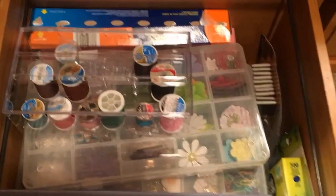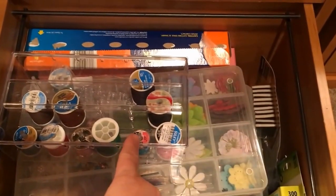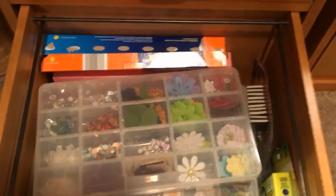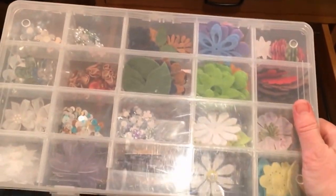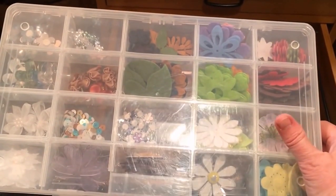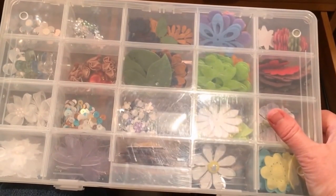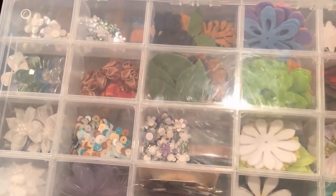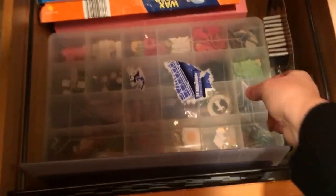All right, next drawer. In this drawer, it's kind of a mishmash of things. I have my thread for my sewing machine, so I use mostly white, but there are other colors in here. And then this is how I store small embellishments. So these are like little hardware storage things for nuts and screws and that kind of stuff. So in this one, I have my felt and Heidi Swap acrylics. I have some sequins there that need to be moved into my little sequin drawers if I can get them there. And then here's another one.